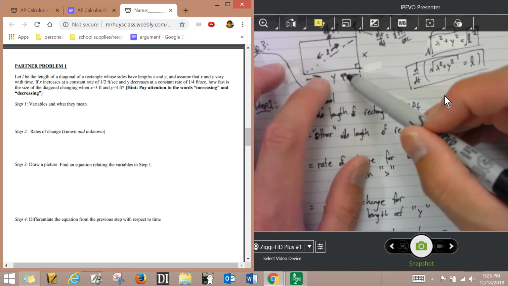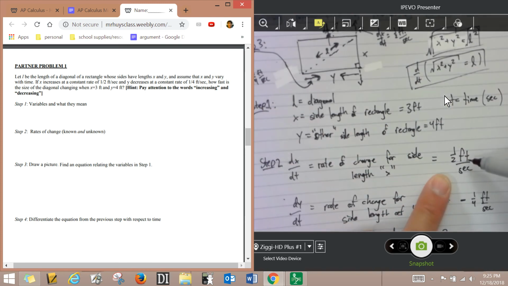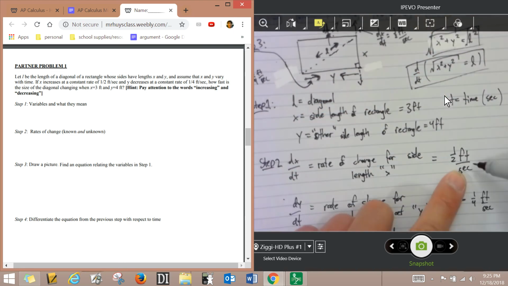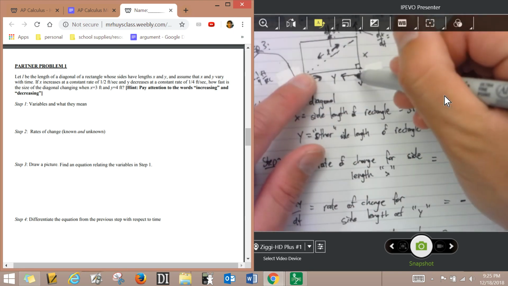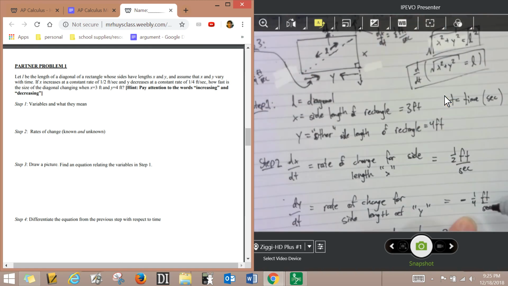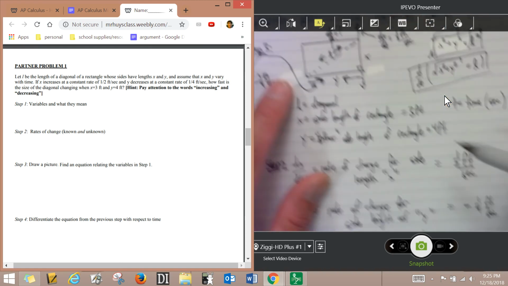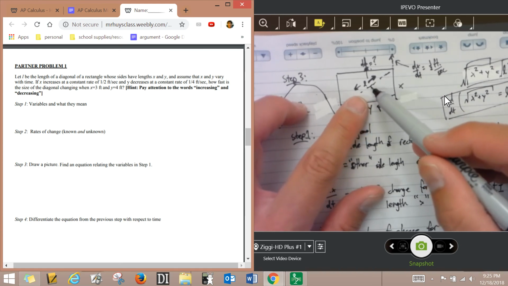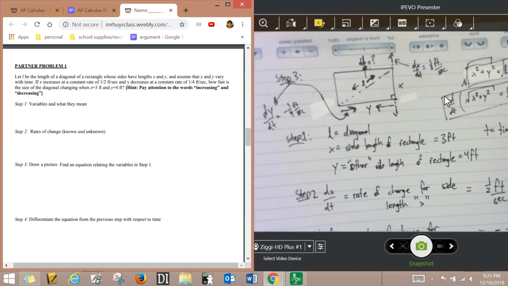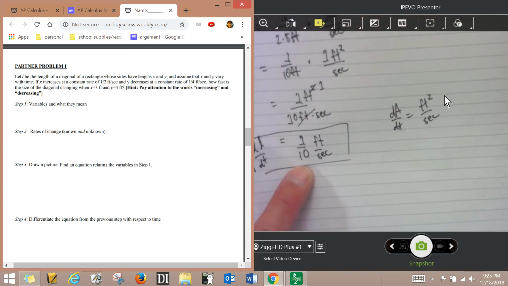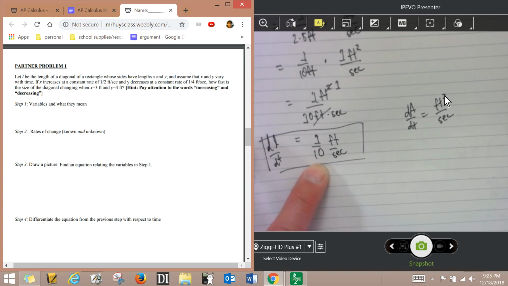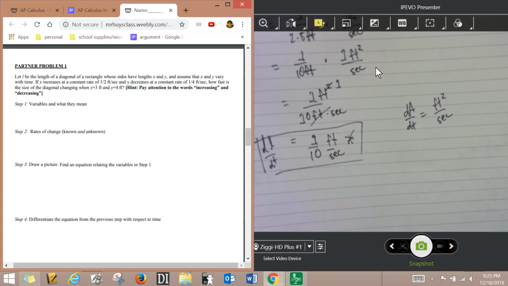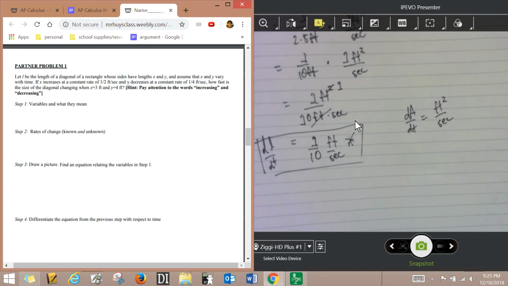And then we know at that exact moment, one is 3 foot and one is 4 foot, we still know that x, the side length for x, is expanding at half a foot per second, and yet y is contracting at a rate of negative 1/4 feet per second. I would just like to know, with all those conditions happening at the same time, what would the rate of change of the L structure be doing? And with all that math, we found out that the rate at which L would be changing at that exact same moment with those conditions is 1 over 10 feet per second. Sorry, I'm all over the place.